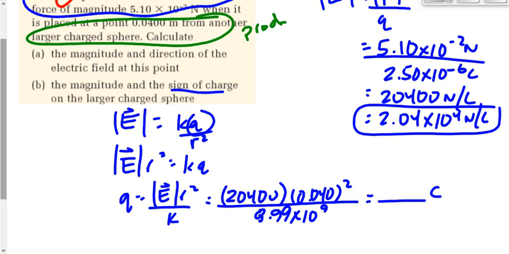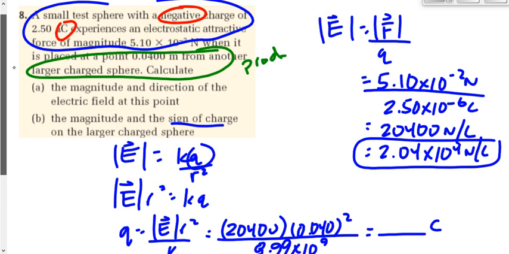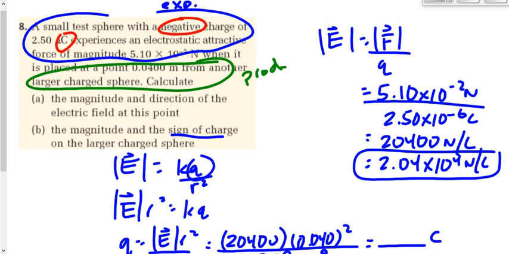How do you figure out what sign of the charge it is, positive or negative? Who got this? I know some of you did. What type of charge is it? Okay, you don't know right now? I want you to go back and read the stem of the question. So forget about A, just read up here. That's going to give you the clue that you need to determine what the type of charge is.